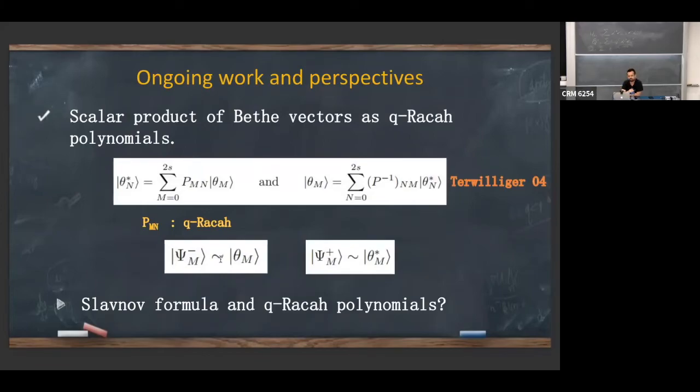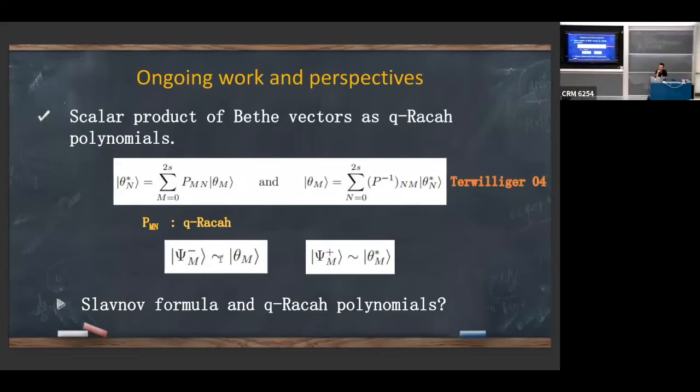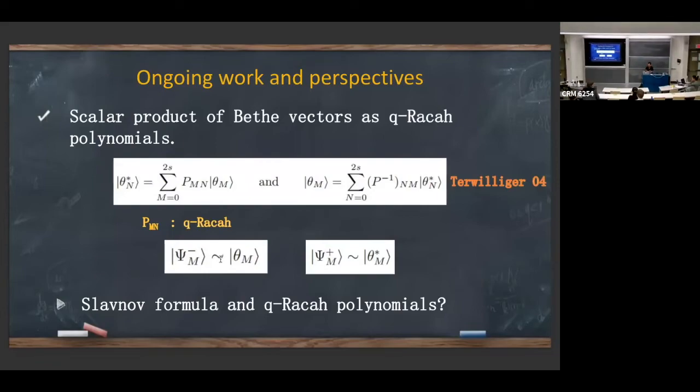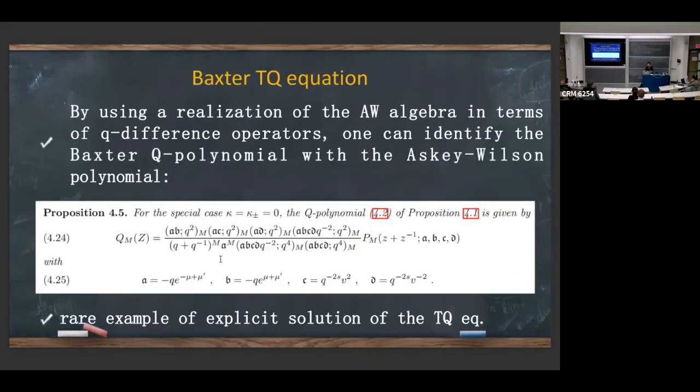What about Q goes to 1 or Q goes to -1? Then I think this limit is a bit tricky, right? I think there are two ways to go to this limit. I think Nicola knows better than I do. I mean, that would be like the XXX limit, right? And then, for the special case, instead of having the Askey-Wilson, I think Nicola and others identified a polynomial, but I forget which one it is.